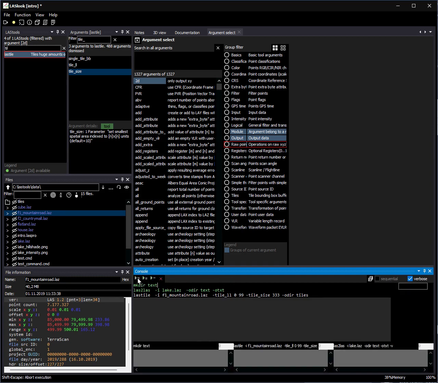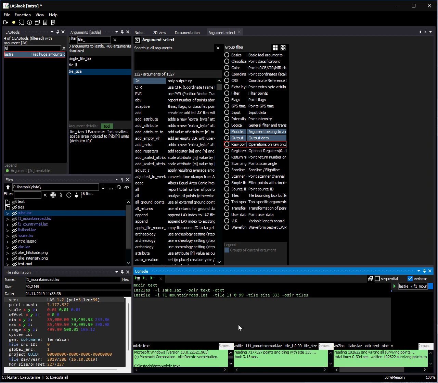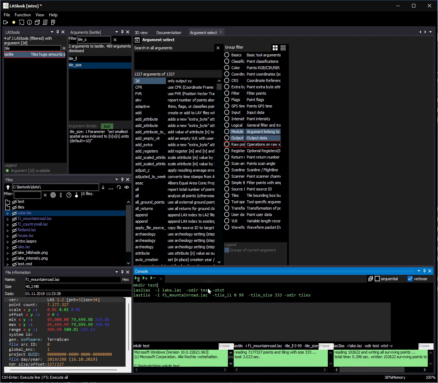So, laslook is a workbench for LAStools, and good for testing commands as well as for your daily work. If you have automated workflows, it may be useful to test commands here. To run them, you will certainly still use your classic command files, which is why you have an option to save the content of your console to a command file. You can either give a name by dialog, or you just enter a comment at the first line and that name will be used.